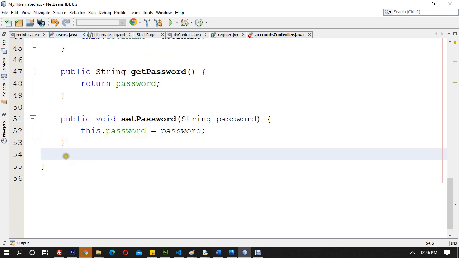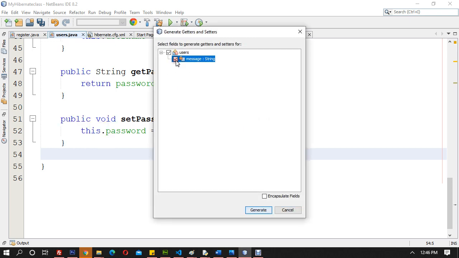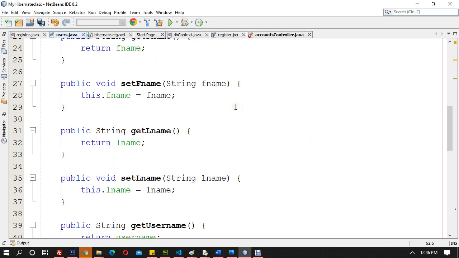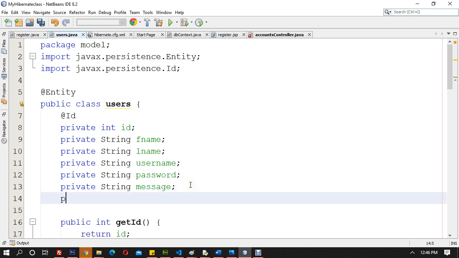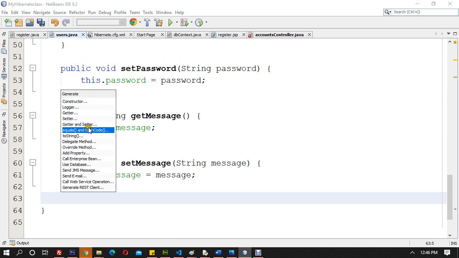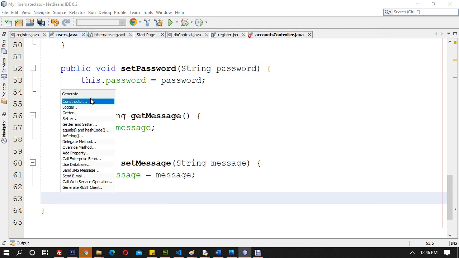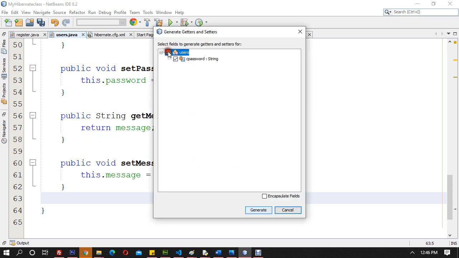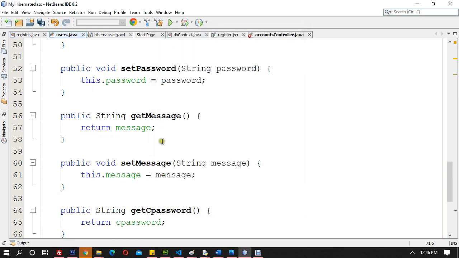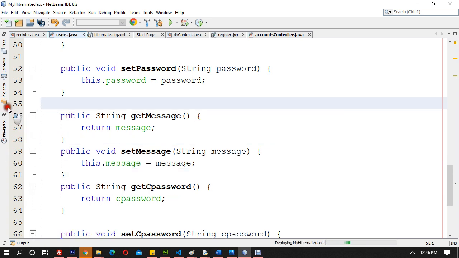Do you want this thing to be mapped with your database? I repeat, do you want message also? Because message is only used for communications. And the second thing that I'll have to make here, I'll make private string cPassword, which is confirm password. Do you want this to be mapped with the database? Do you want message to go to the database, and do you want a retype password, the confirm password, to go to the database? You'll say no. The answer is simply no. I do not want these two things to be in the database.